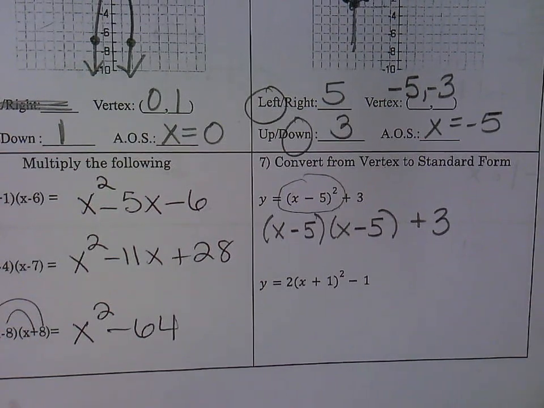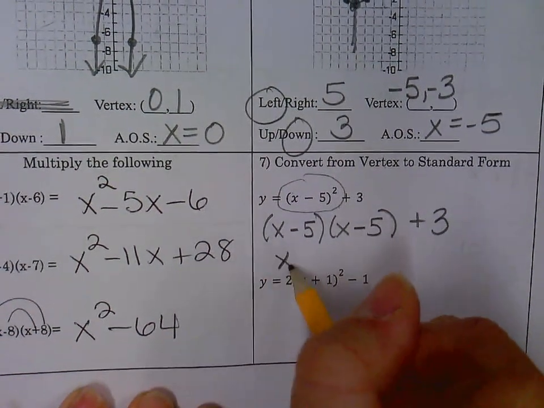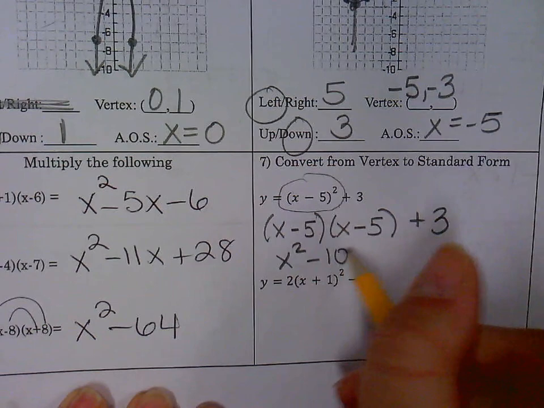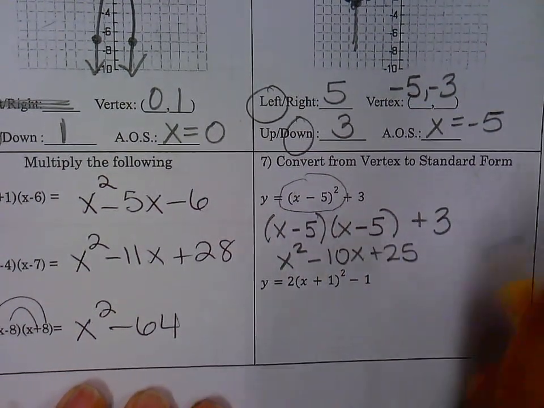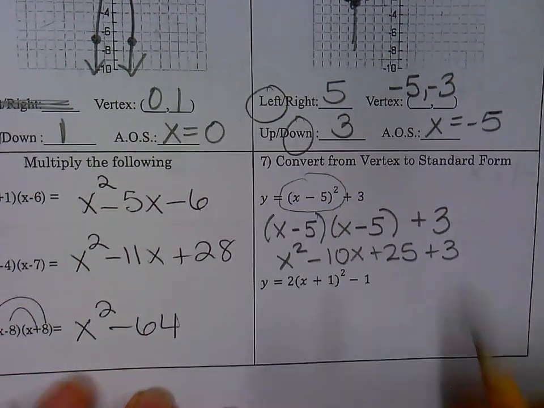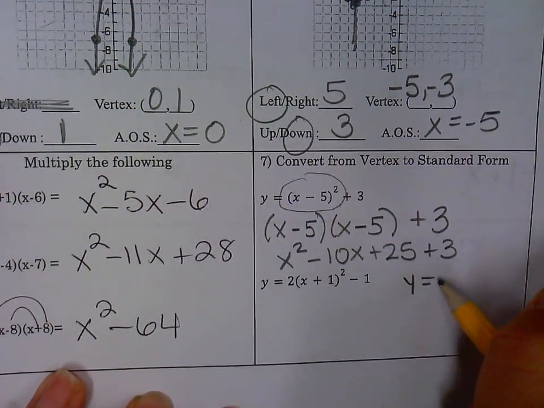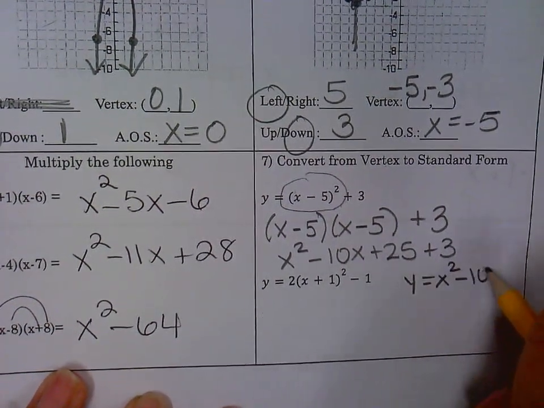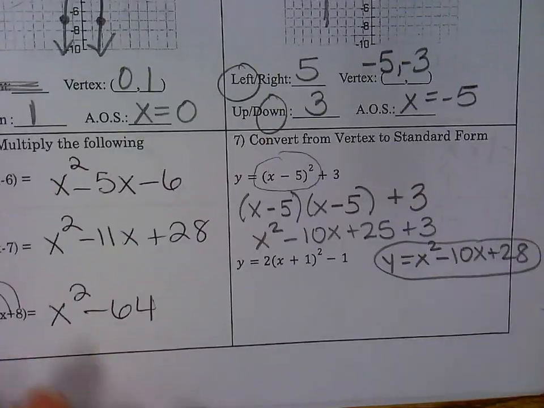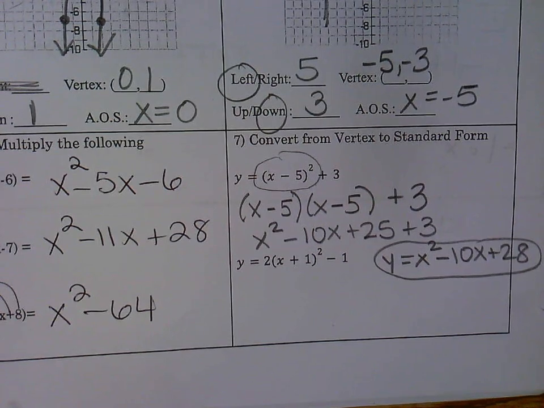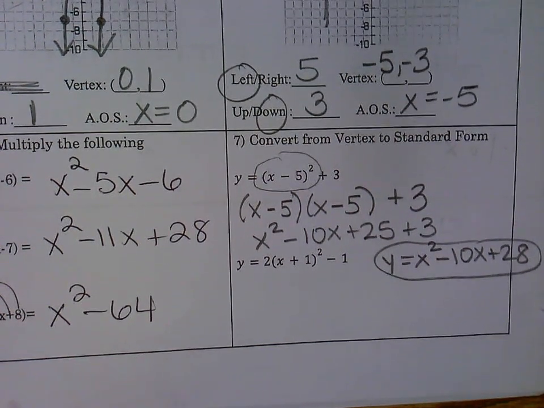For the box method, we should have gotten, this becomes x squared minus 10x plus 25, right? When I combine my like terms, plus 3. So my final answer, x squared minus 10x plus 28. Are people still feeling pretty good on that? It seems like that was the homework you liked more than all of the graphing. So that's 1/3 of your quiz, right?